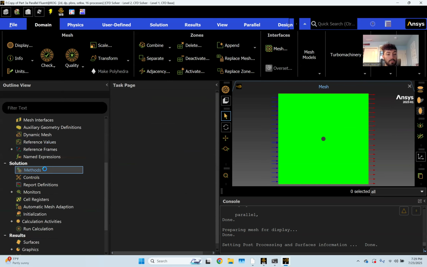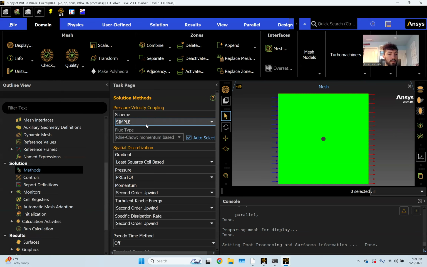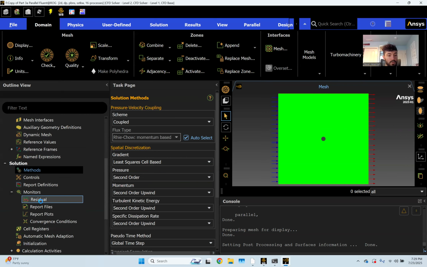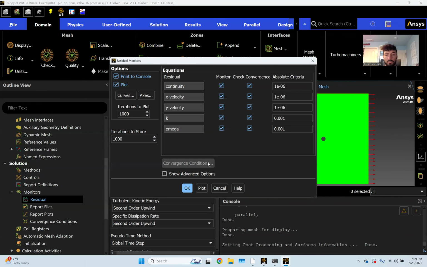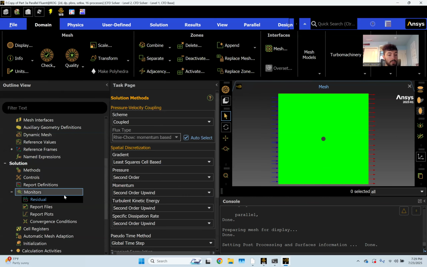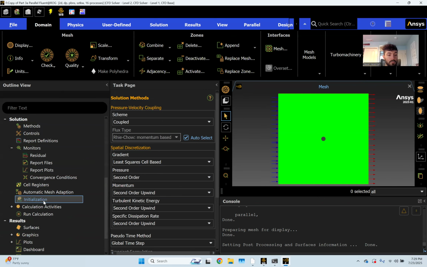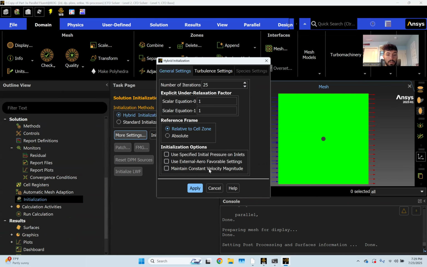All right. And for our methods, again, we're gonna switch it back to coupled and also second order. And our residuals should have carried over. Yes, they did. We can leave these, doesn't really matter. We're gonna double check this really quick.